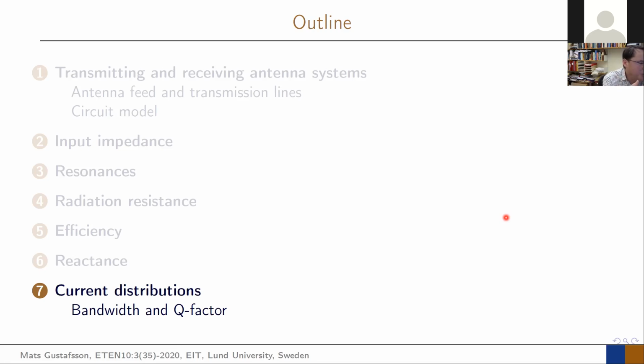And then how do we do this when we cannot really do it by paper and pen? The problem is that we don't actually know what the current is on the antenna. And this is a case where we need to let the computer tell us what it is. So I will show you this, and then we will come a little bit to bandwidth, which we can get out when we have determined the currents from a computer that can simulate it for us.